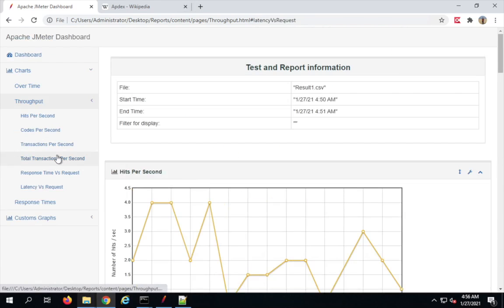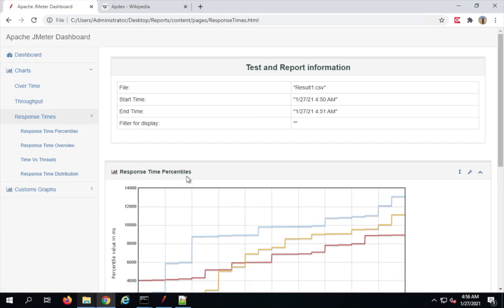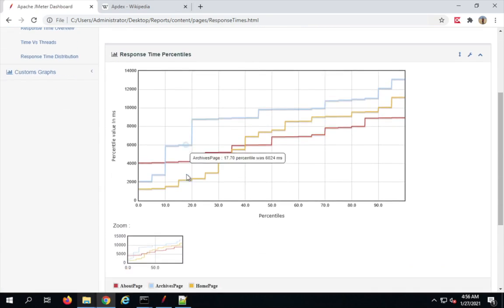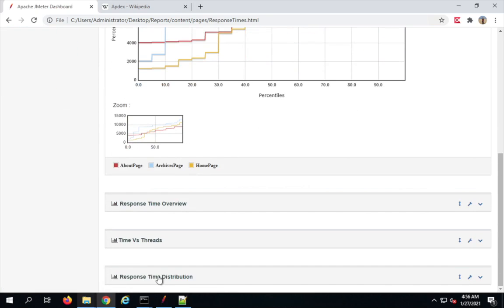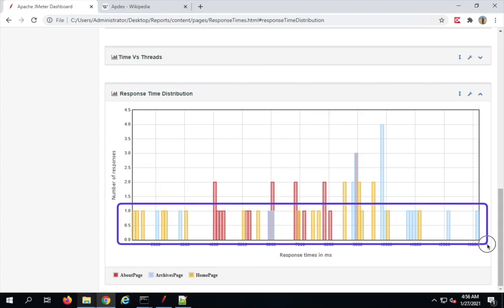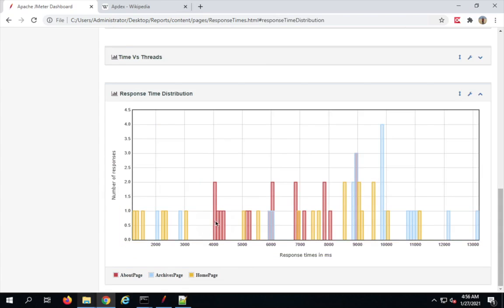Then I can go to response times, and here this is very intuitive. You can see your response time percentiles, and then let me come down and check the response time distribution. So this will be very handy. You can check all these response times, so you can see what was the time when your particular request took a large amount of time, and you can then go back and check your logs on the server, or you can hand it over to your performance engineering or dev or networks team to see what actually happened at this particular time, and they can troubleshoot this.